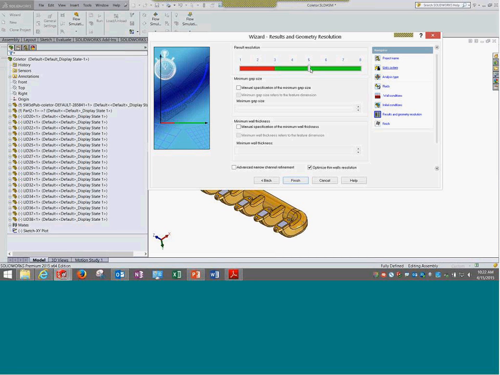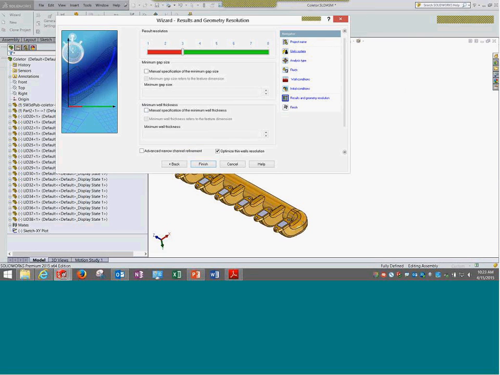When we move from 5, 6, 7, 8, it is more towards the calculation controls as well. So it is not improving the mesh, but it will also give tighter controls on the mesh or the results, so that we can get more accurate results. So that's the way it can be seen as a result resolution. But ultimately, mesh is also leading to good quality of results. Again, these things will be discussed in the next chapter, especially the meshing part of it.